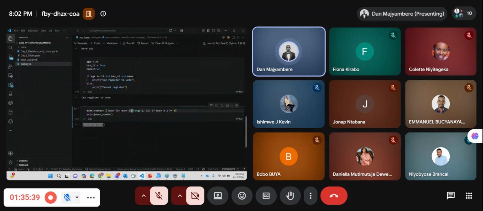So how does this work? You remember range here. It takes the numbers from 0. I started from 1, okay? So if I did like this, I would also have 0 included. You see? So let's say we have range up to 10.